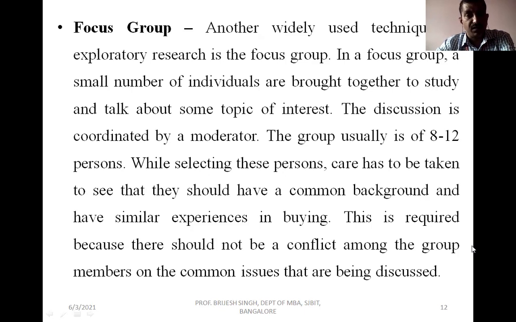Quite obviously, in one sitting it is very difficult to get any kind of output, but here you will have a minimum of 8 to 12 people discussing the particular topic. You need at least 5 to 6 meetings together, so that you will be able to find the output in the seventh or eighth meeting. The starting people will have some kind of conflicts, but by removing these conflicts, they can come to the common issues that need to be discussed during the focus group.